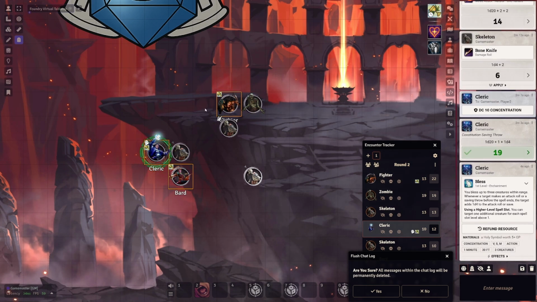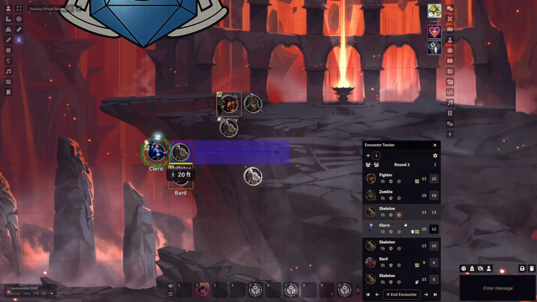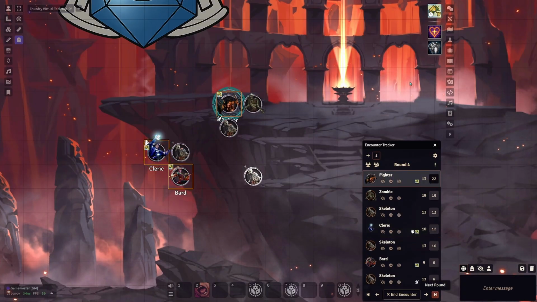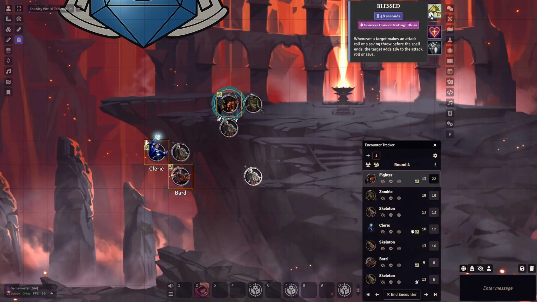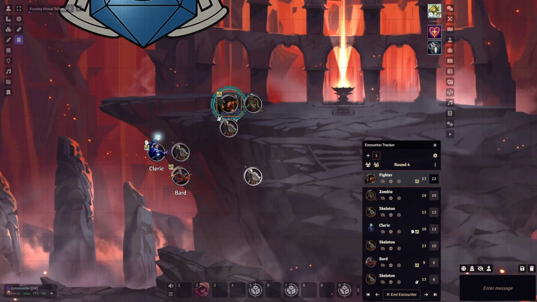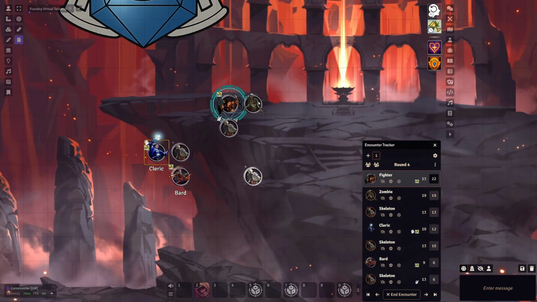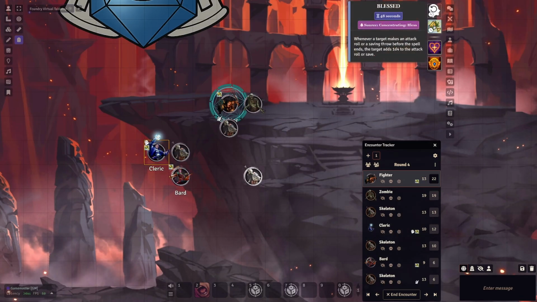We have the different actors set up with Bless, and then we're going to go through the encounter. If we go through, you will see that there's a little clock on there. If we hover over it, you will see on the fighter here, there's 48 seconds left of Bless. That's all based on when the cleric casts the Bless spell.